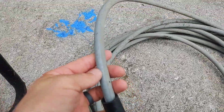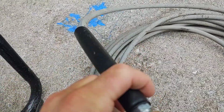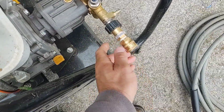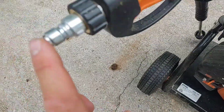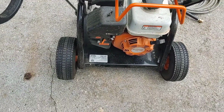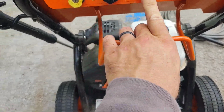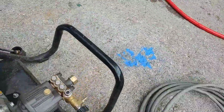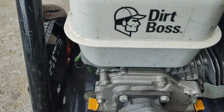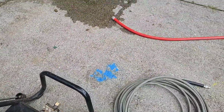We're going to be using this hose that I picked up from Northern. It's a non-marking pressure washer hose with the quick connects. I also picked up the quick connect attachments for the pressure washer and the wand. That way it's easy. You don't have to worry about unscrewing and screwing the ends on the hoses. You've got your different tips, and one of them's already on the wand. And then we're using the Stihl RB400 Dirt Boss. This is a 2700 PSI machine, and it'll take some stuff off.